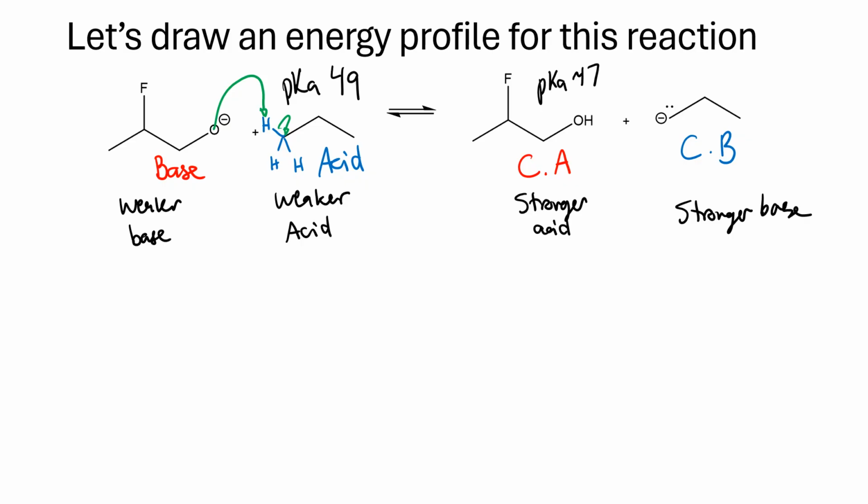But now we need to look which way the equilibrium will lie. This is definitely going to be reactant favored. So much so that I don't even know that this would react in the forward direction. Okay, a tiny bit might. So we would draw an equilibrium arrow like that. Now let's draw our energy diagram.